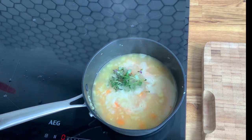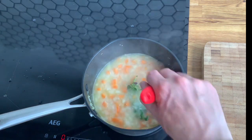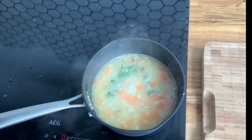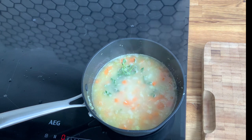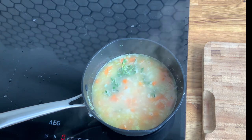Now I'm going to go in with the thyme. You can use any fresh herb, or dried herb if you've got it, either's great. Now that thyme, it's quite soft, it's not too woody, so it's fine just to get it in there as it is. If there are any fibrous stems at the end, I'll just take those out. You don't need to make too much fuss with that.